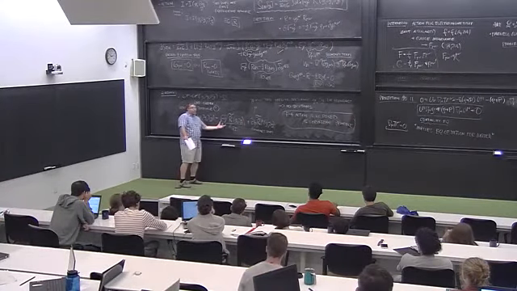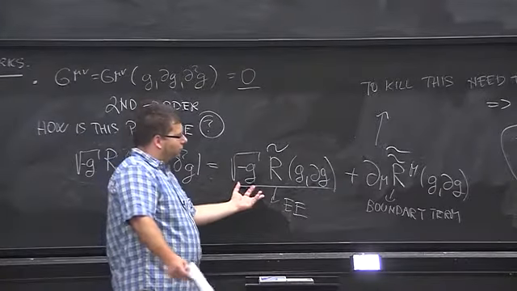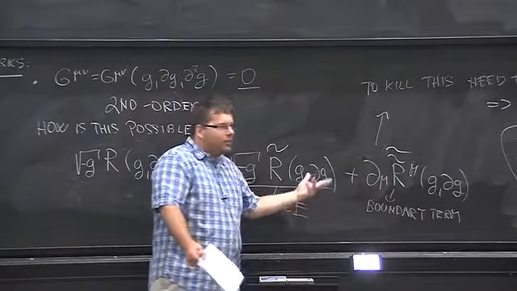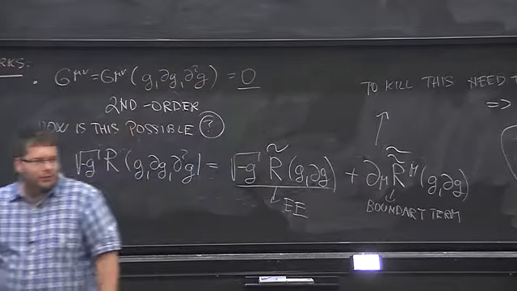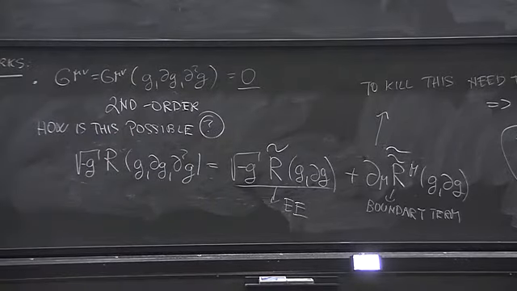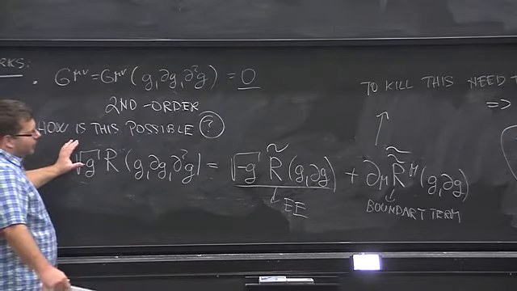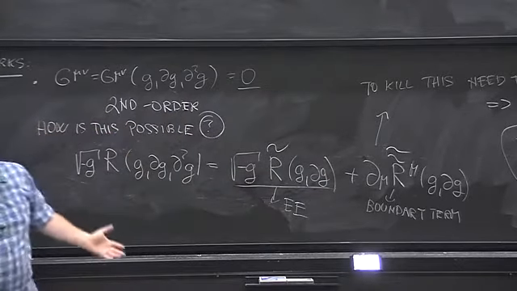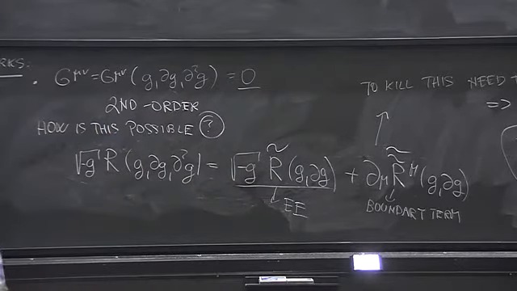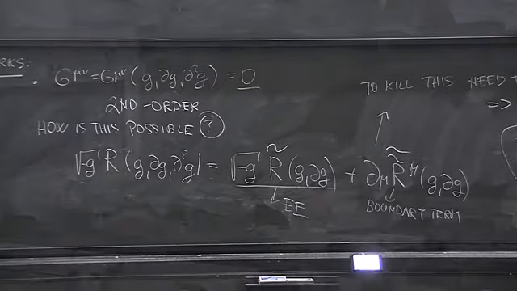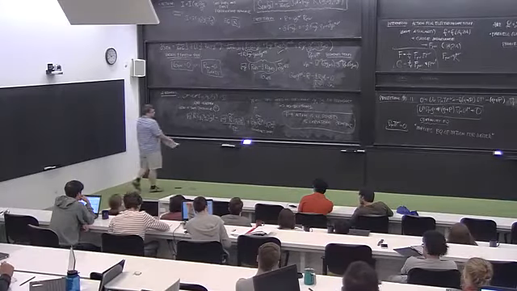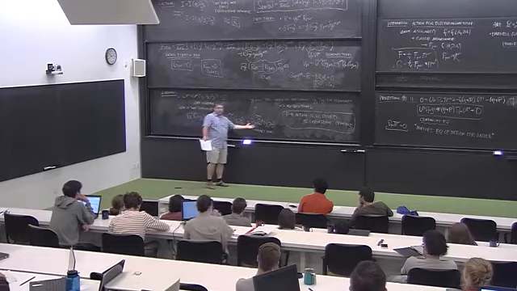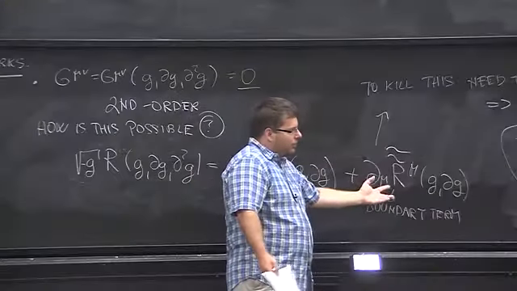So this is not a covariant split, and so I can really do this split in a given coordinate system. All I'm trying to say here is, forget about this split. The real thing is that I start with the action which has 2 derivatives, and I end up with the field equations which have 2 derivatives. The only possibility is that something like this happens, right? So this has to happen.